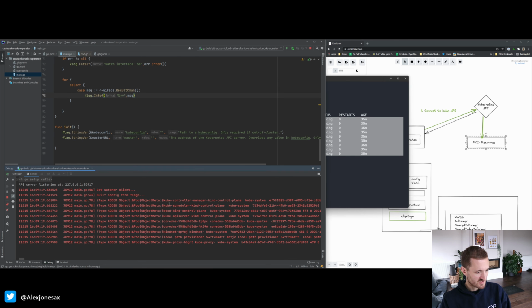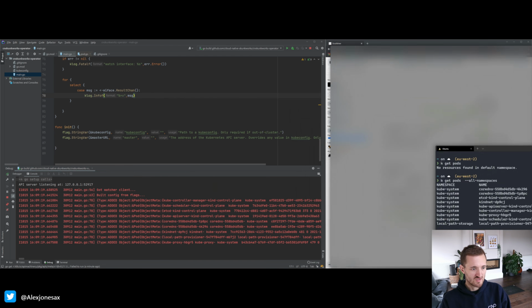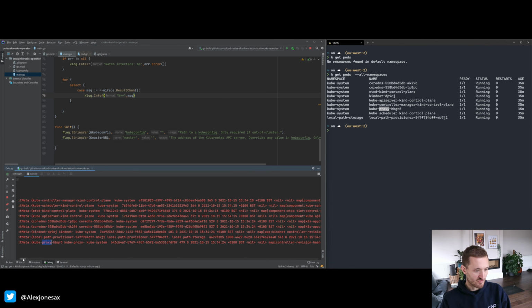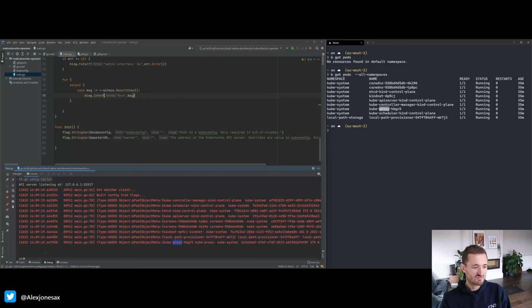And equally, when we look down here, we can see that this should match one-to-one, right? So kube-proxy, even down to the UID of the pod running. And remember, we're printing objects here, so these are quite large. These are runtime objects, so they're serializable, and we can cast them to a concrete type when we need to operate on them.